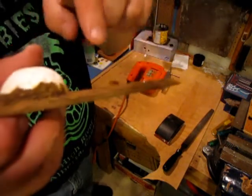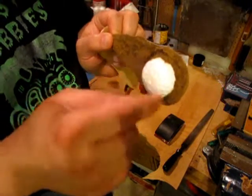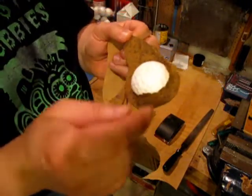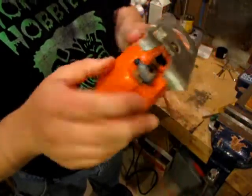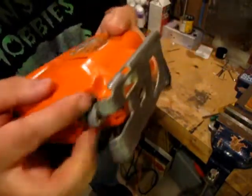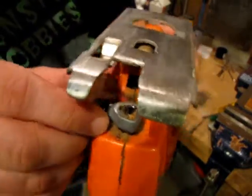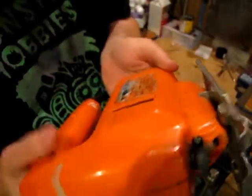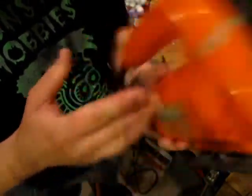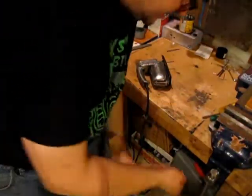I don't know how well you can see this but that's what I did here. The finished result will look like this and I'm going to paint this white ball with some gray and some yellow so that it looks like it fell from the sky. So I just had a problem with this old Black & Decker skill saw — the screw that holds the blade in the chuck is completely stripped. The blade fell out and that was it for the screw.